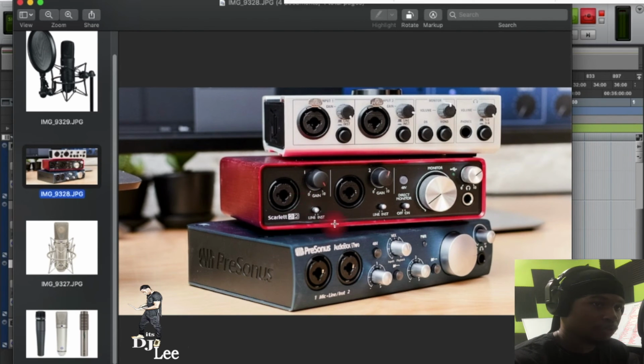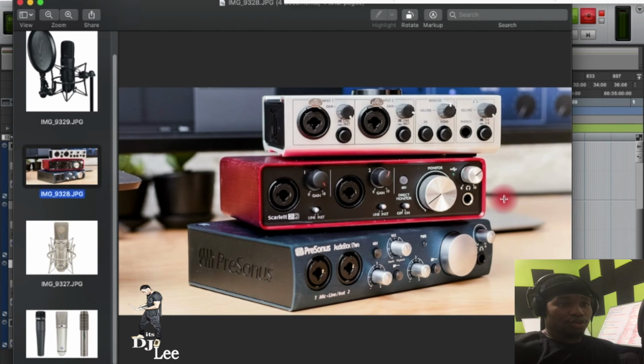Now you can also record instruments through here. You have your gain levels. You can record your lines. You have a direct monitor mode where you can hear yourself on low latency mode. You can hear yourself through your headphones. You got your master power, your master volume and your headphone volume, plus your headphone input.